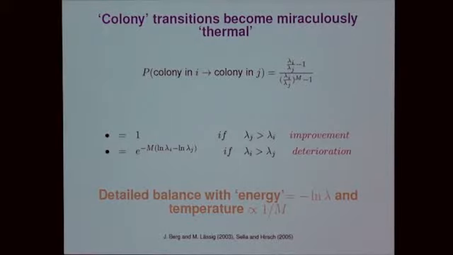So an improvement: you are in an unhappy place and your first cell emigrates to a happy place, boom, with probability essentially 1, the entire population will flip to the new place. But you can also get a random extinction, going from the happy to the unhappy place, where the whole thing extinguishes with this probability. So it's exponential in the number of elements you have. Of course, if you colonize a happy island with 2 birds, the chances that it will get empty are much higher than if you have 2 million birds. So you have this rule.